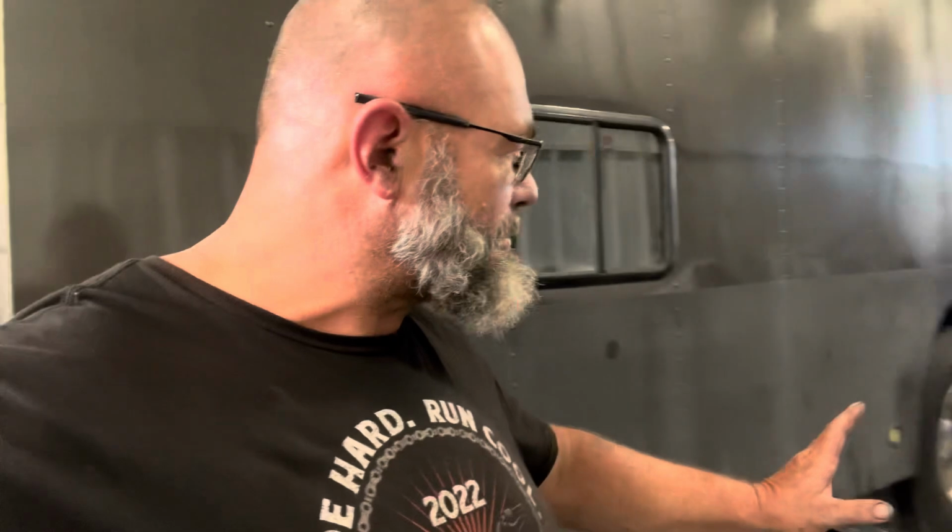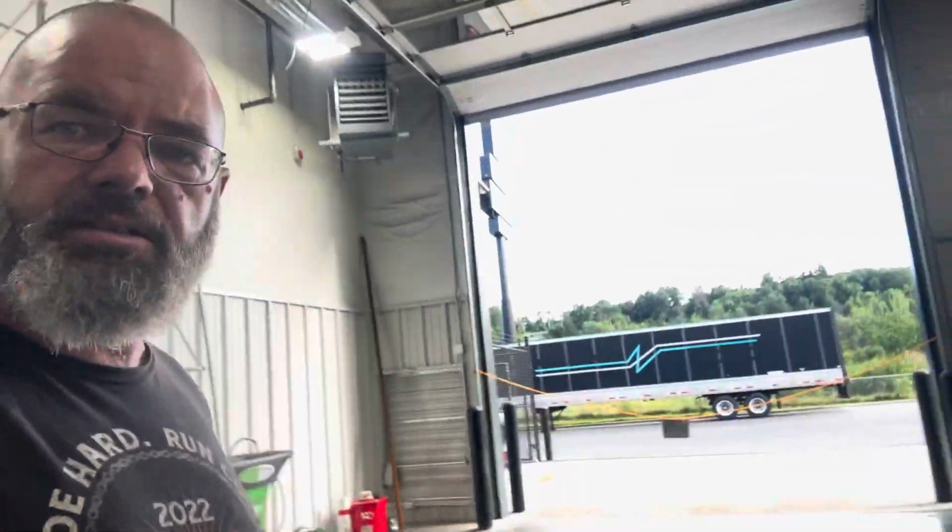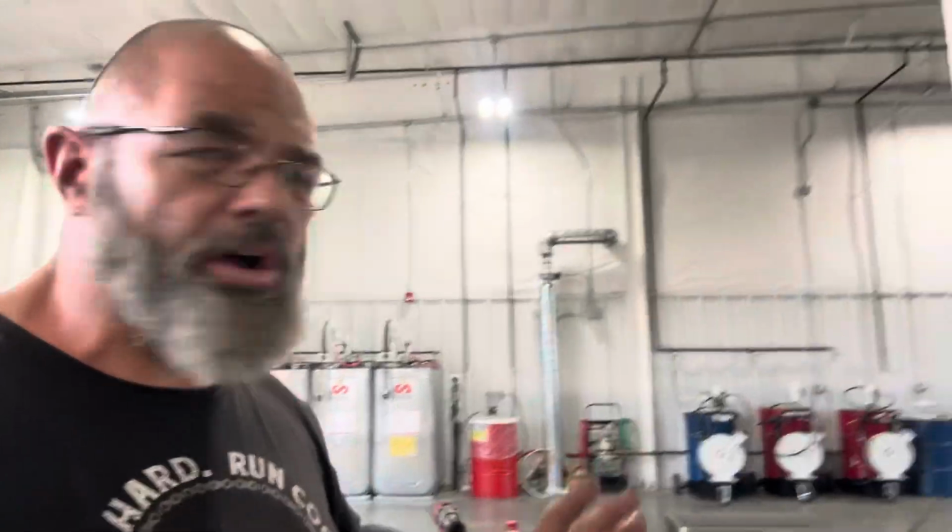All right, guys, truck is 100% put back together. It's off the jacks. Wheels are back on it. Right now I've got the airbags a little bit overextended. You can see he's sitting kind of high. I'm gonna take some of the air out of it, remove the wheel chocks, and then we take it for a lap around the parking lot. And if all that is good, I'm gonna do a very short road test with it. And maybe all is well.